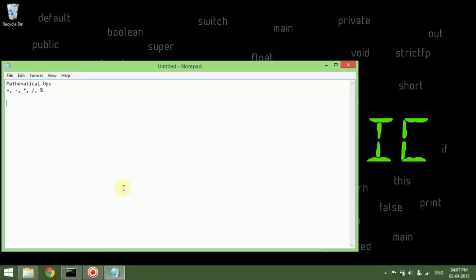Now coming to the assignment operators. Assignment operators are the operators that we use to assign values to variables.